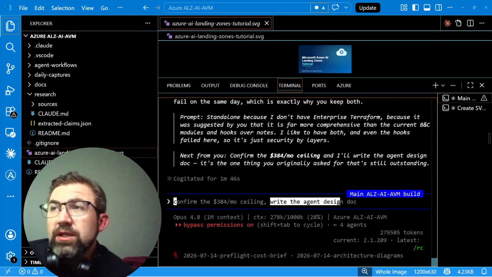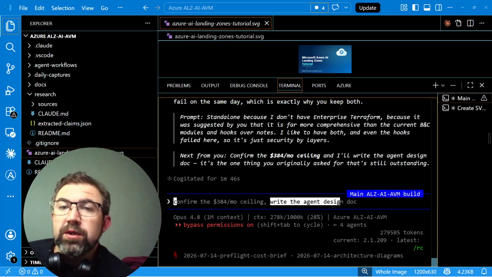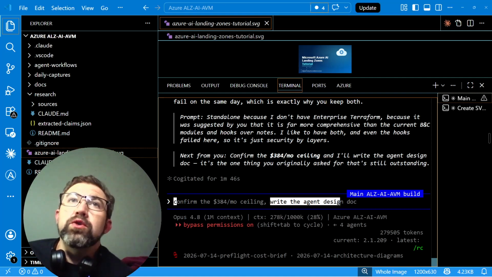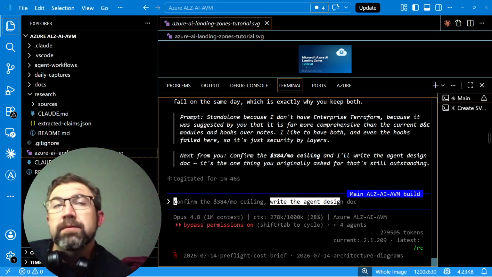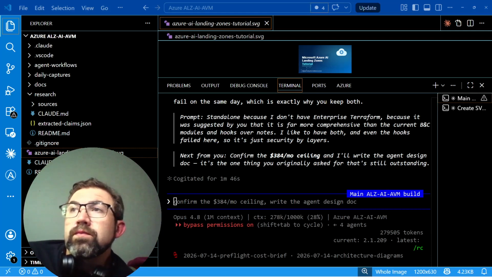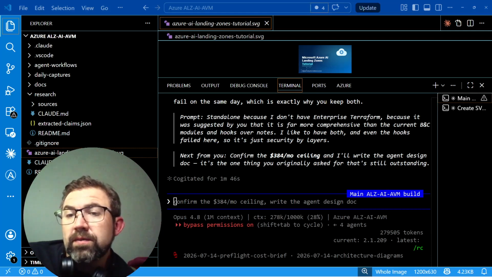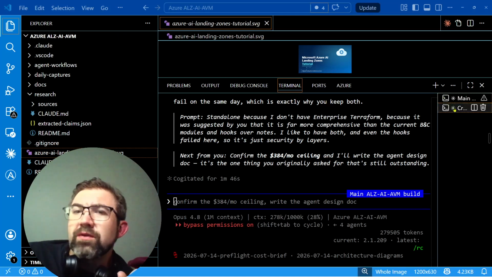And then it will write the agents, which is exactly what we started this process out to do, is to build the specialized agents to deploy the Terraform-based Azure Verified modules. So we're going to agree so we can get the design doc for this, and we'll get our agents created, and then we'll make sure we can deploy what it is that we've talked about deploying and figure out what that glue is. That's probably going to be a part 2, because imagine this being a pretty long video right now.